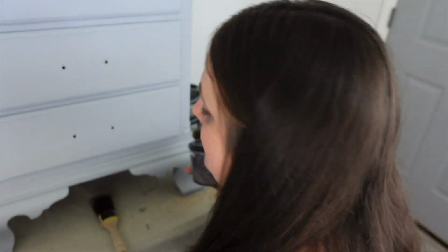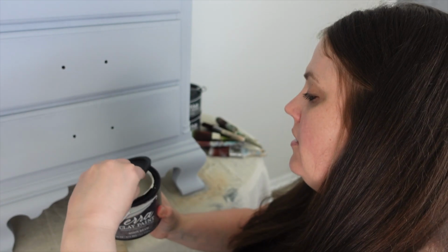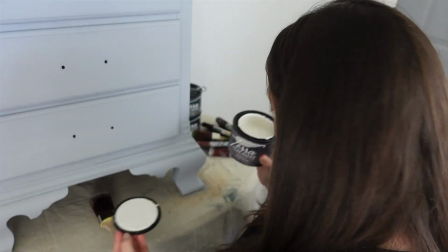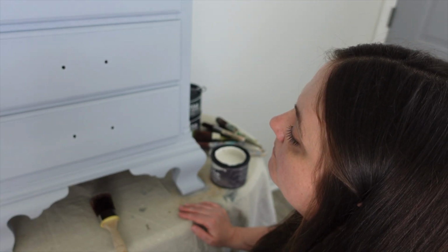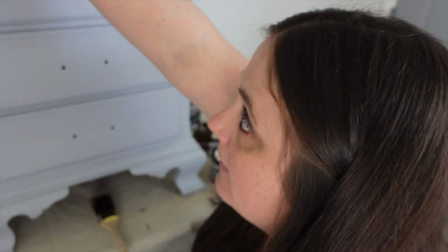Okay, I'm getting ready to paint, so I'm gonna use Moonbeam. I never really saw this color. It's like a white. But I think what I'm trying to do here is, you know what? I changed my mind. I want to go white, galaxy, black.